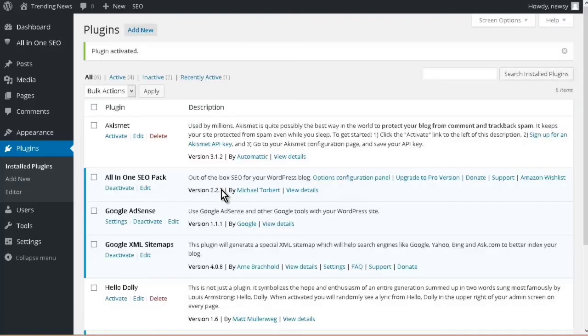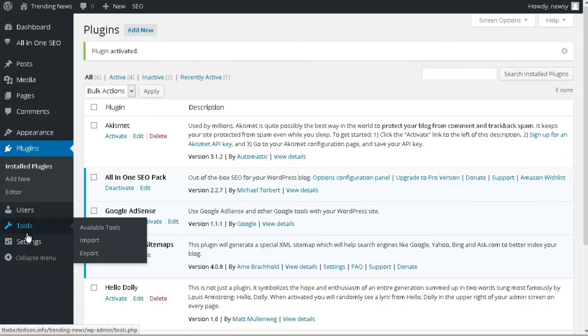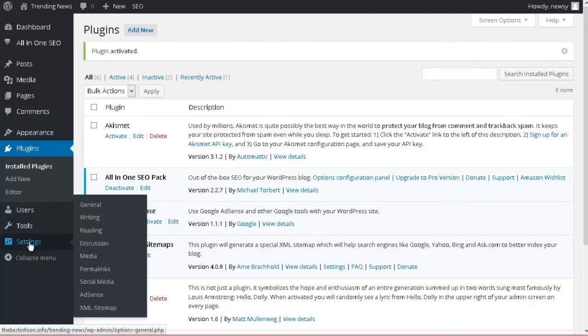And that's important because we want both of those, and I'll get to that in a sec, but let's activate the plugin. So what we're going to do is create a Facebook account, a Twitter account, and a Google Plus account if you want for this particular site. You probably already have them for other things, but you want to create one specifically for this site, and then you want to attach this social media plugin to that. So let's go down to settings and social media.